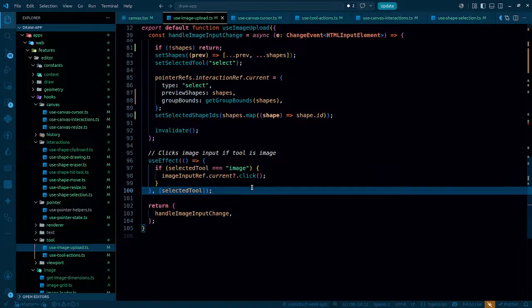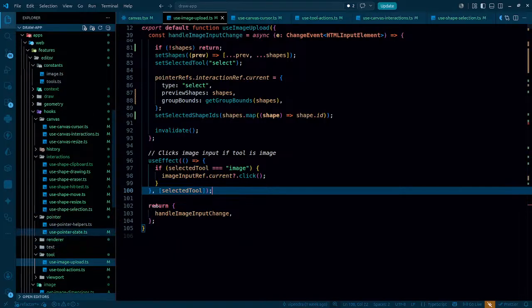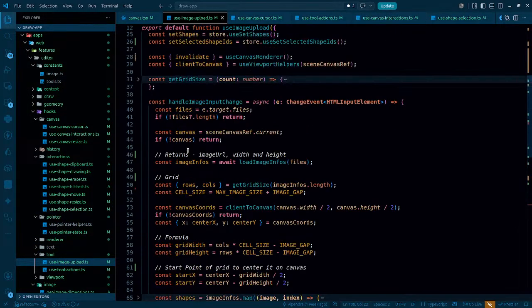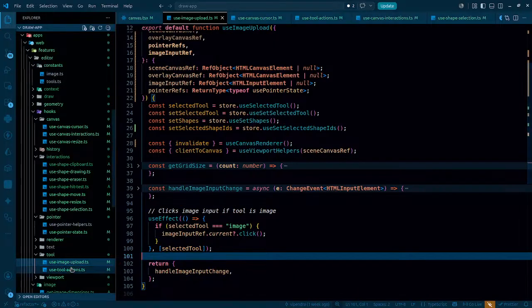of what? Whenever we are changing the tool, what we are actually doing, this is fine.